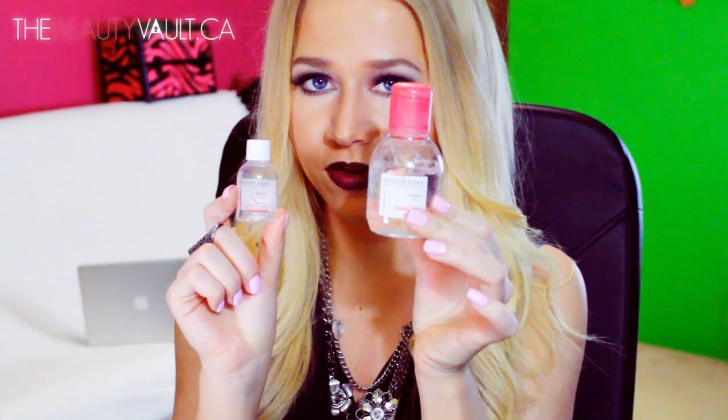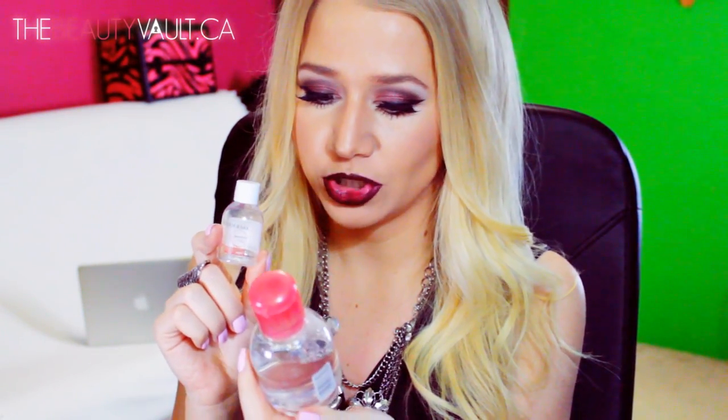I fell in love with this next product by getting a little sample and then purchasing a mini version of it. And it is the Bioderma Sensibio H2O Makeup Remover Solution. Normally when I purchase makeup removers and eye makeup removers, I always purchase the ones that have oil in them — I have the L'Oreal one and the Lancome one, and I believe both of them have oil that swishes through. I always thought the oil was awesome because it removes all your makeup, so obviously this little water solution is not going to remove anything. Well, Bioderma sure told me because this thing is amazing. I actually used to use this on people when I was working at Shoppers Drug Mart in the makeup department, and I don't know why I never caved and purchased it — only took five years to catch on.